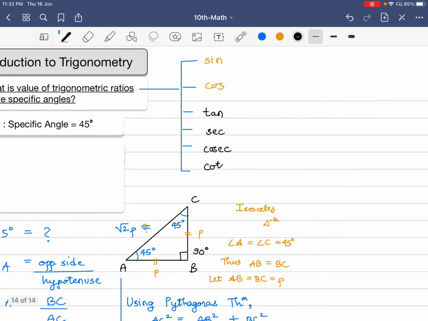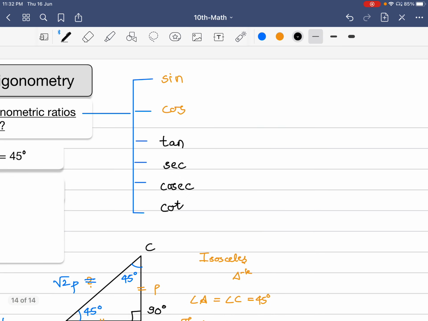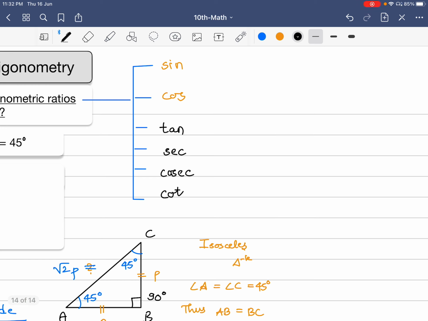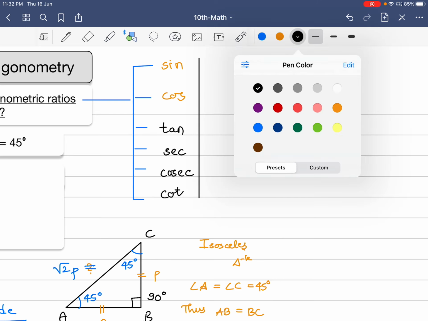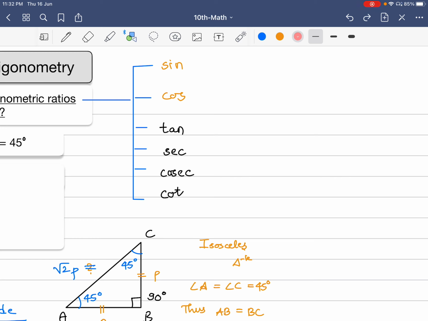So let's go here. Yes, so let's make a table. So let me draw a line here, and let's use in fact a different color. Okay, so now let's draw a line here. Yeah, and now let this be 45 degree. Now sine of 45 degree is 1 by root 2. Now we discussed that we have to just find the values of sine and cos. These four can be derived. So sine is found out, 1 by root 2.